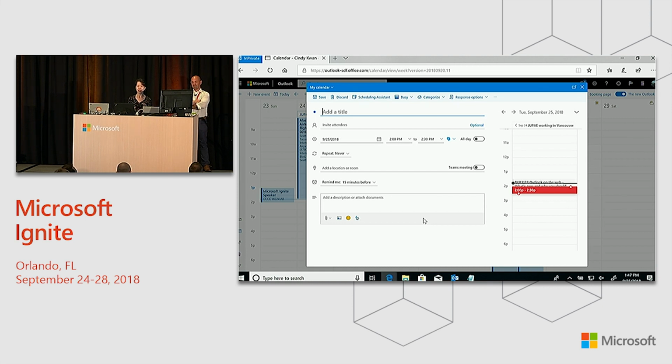First, you have to look up the attendees' time zones and then do the math for the time differences and try to coordinate for an available time. The new experience that we're working on tries to address many of these pain points. So let me show you what I mean.